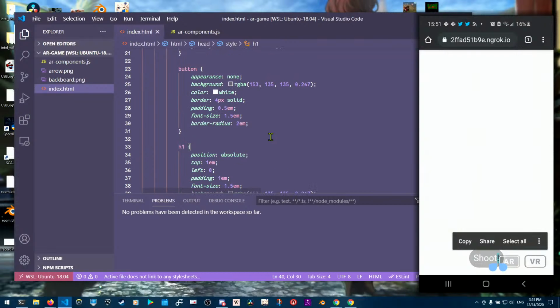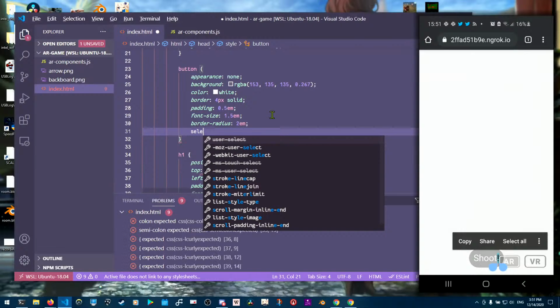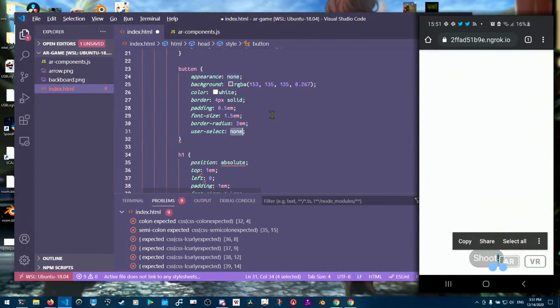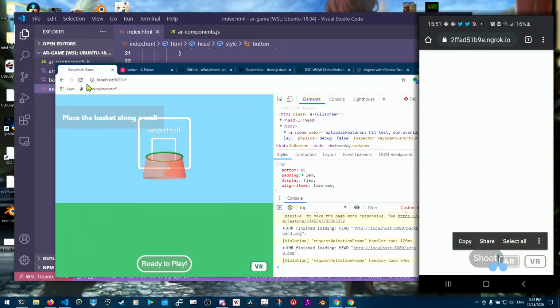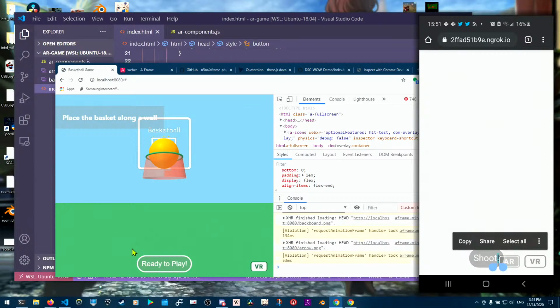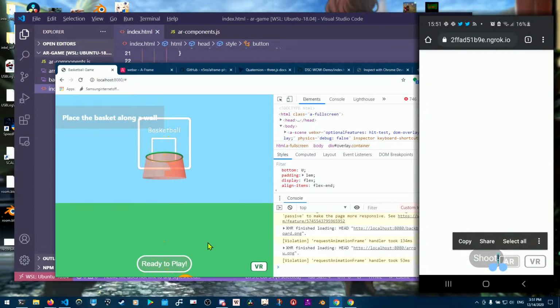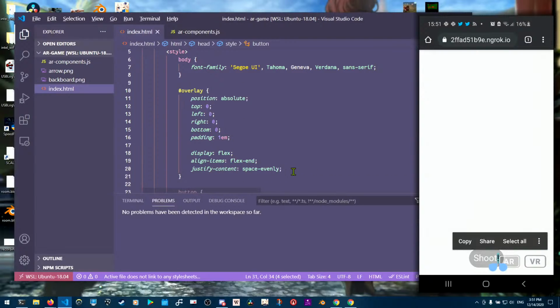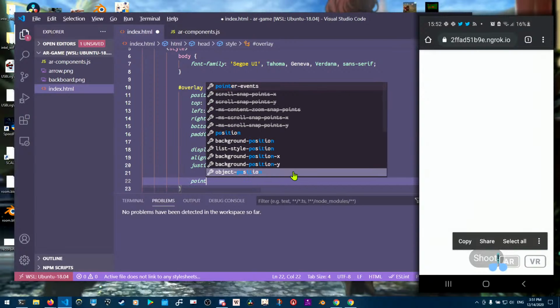Right. There we go. So now we can't select that text. And I want this done.